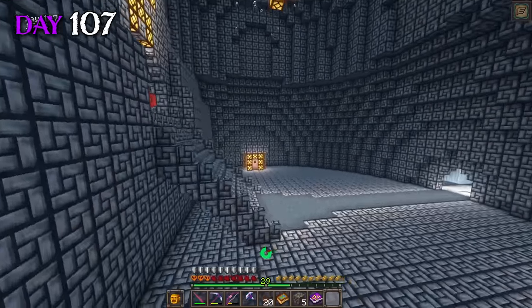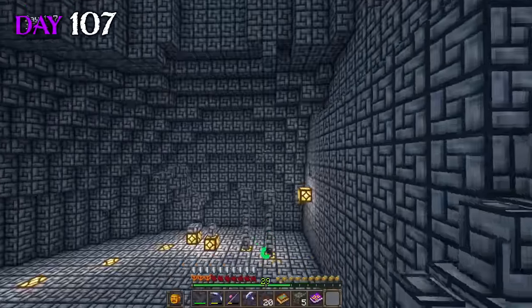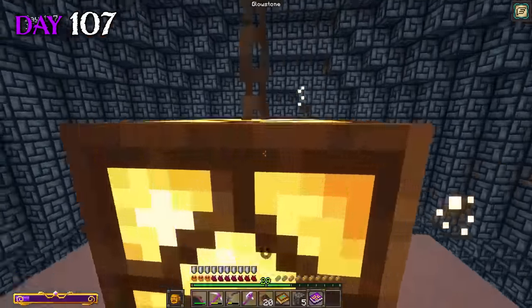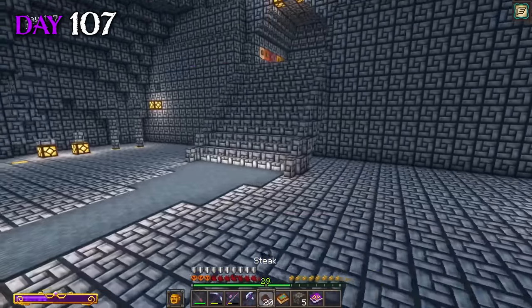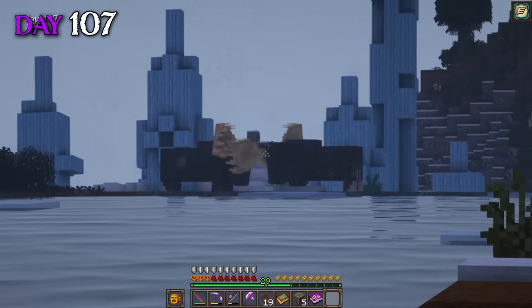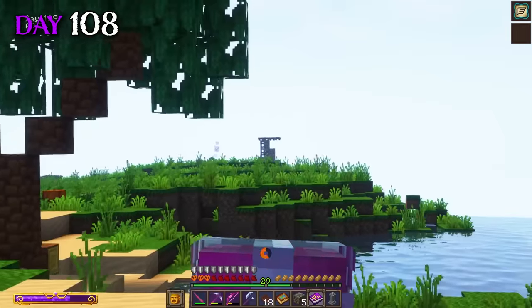Press the button. I don't know what that did. Did that do anything? Huh, strange. I don't hear or see anything happen when I press this. I might have to take the loss on this one because it is pretty confusing. So let us continue along. Look at that. We got some moose. Yeah, no luck. No luck at all.